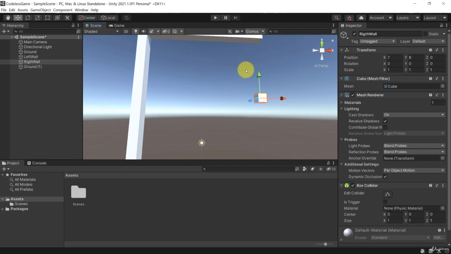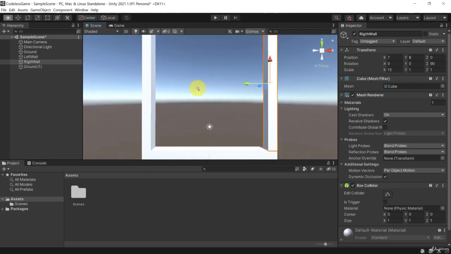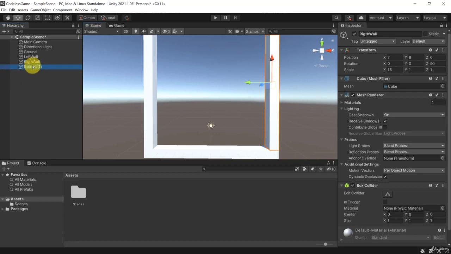Okay, so both of those are going to give you the same result. So either you just duplicate as we have done and rotate, or you can of course use the different scales here. So the coordinates here for your scale, x, y, and z coordinates.